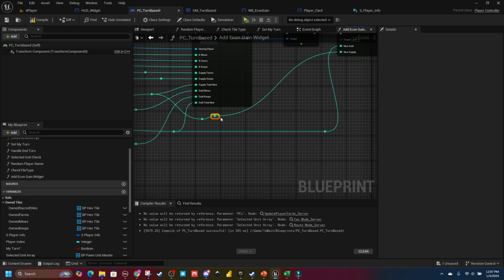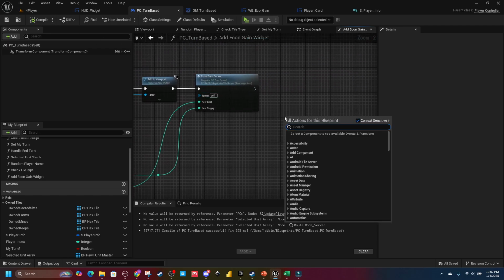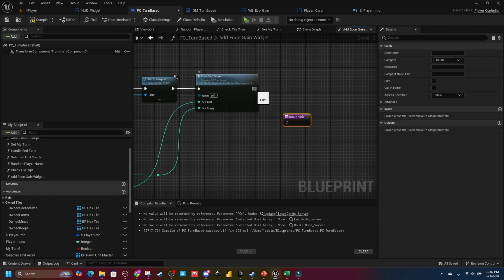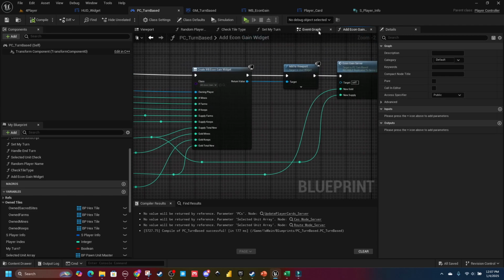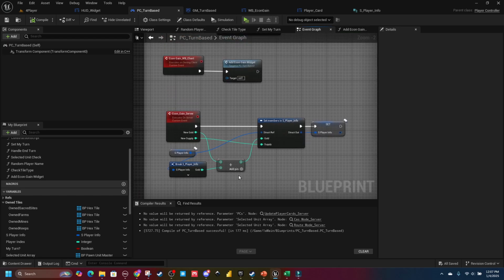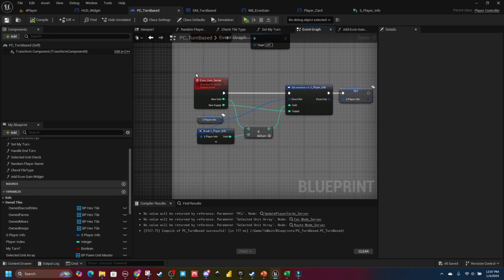Reroute this like this. Okay, good. And then as a good practice, at the end of functions, when you know you're done, add a return node. It's not really important in this specific instance, but it's just a good practice. So we'll do that. Okay. I think this is really good.